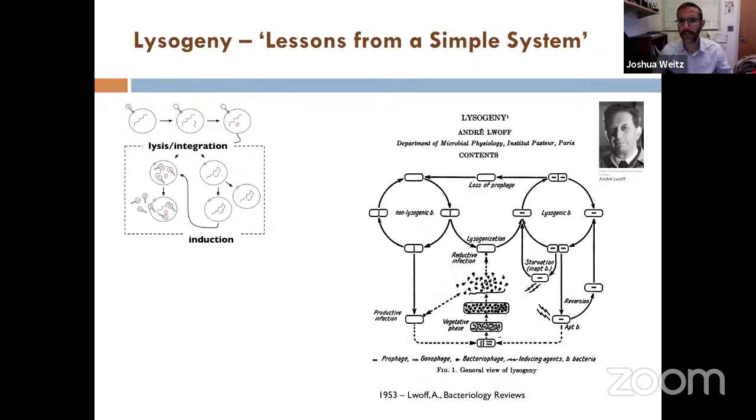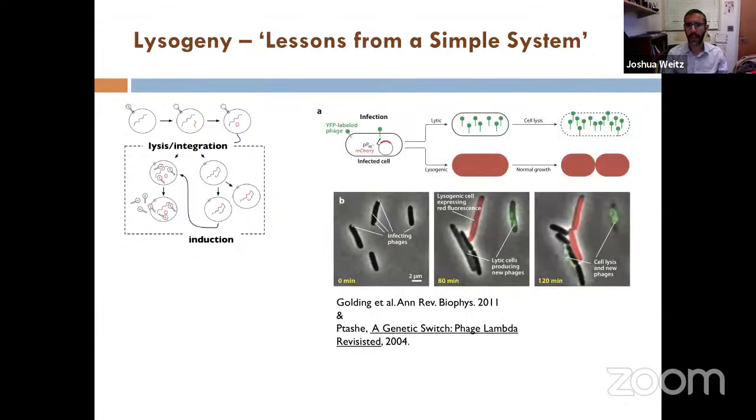And this study of lysogeny is also quite old and dates back to the origins of thinking about both molecular biology and gene regulation, but also basic virus microbe dynamics. This study has been revitalized in many ways. There's a beautiful book by Ptashne, A Genetic Switch, focusing on phage lambda in particular. And a number of studies in the past 15 years or so have leveraged new techniques to label and look at these same problems, not at the population scale, but at these individual cell or phage levels.